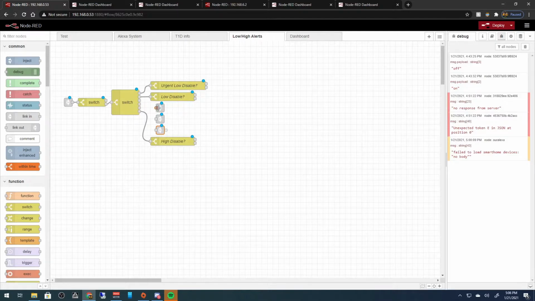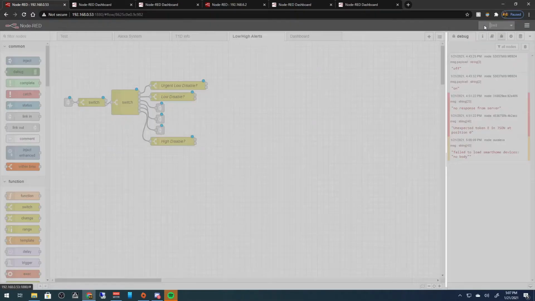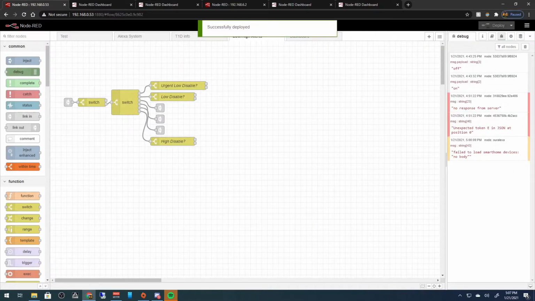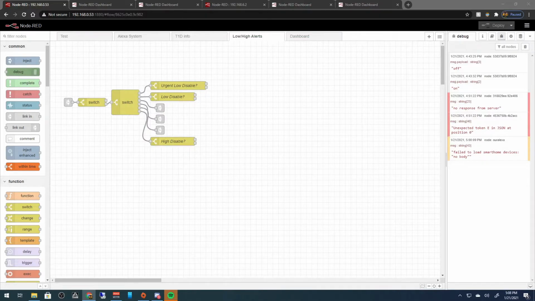I don't have these set yet. So anyways, we'll just run them in here anyhow. They'll go in like that. We'll hit deploy. Okay, so what I'm going to do is I'm just going to kind of align these over here.